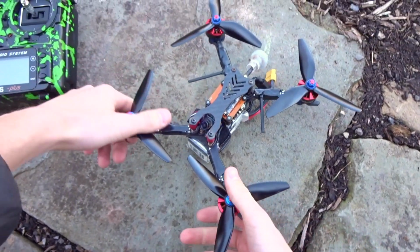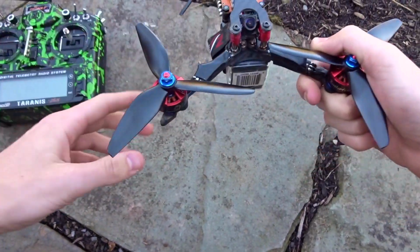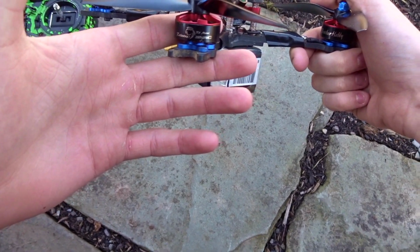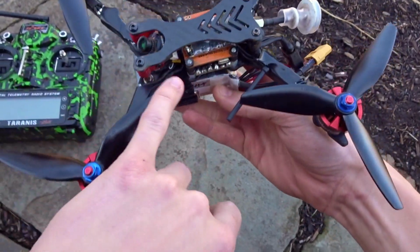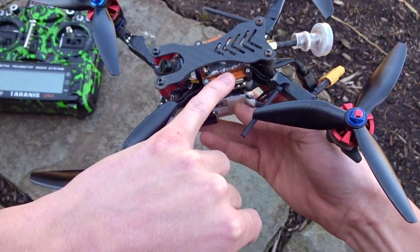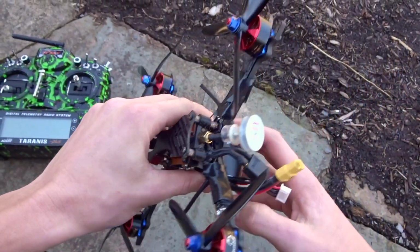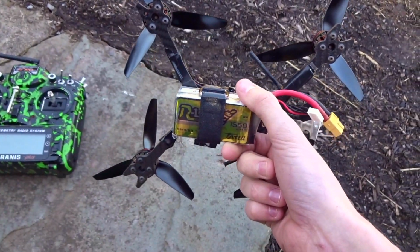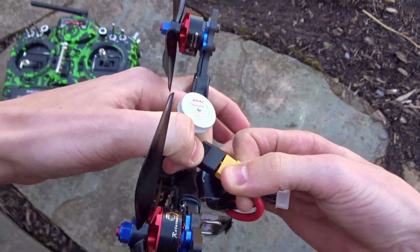Alright, so here we are outside to test the HQ 5151 V1s. For the setup, we have a Mode 2 Ghost frame. We have the Brother Hobby Returner R3 2207 2550 kV motors. On the internals, we have a 4-in-1 ESC, the SpeedX IS 30 amp 4-in-1, a Hypolite F4 V1 flight controller. We have a TBS HV Unify Race, Fox Ear Micro Arrow up front. We have an Emax Pagoda, and then on 4S just a Tattoo R-Line 1550 95C. So let's just go ahead and get everything all powered up.